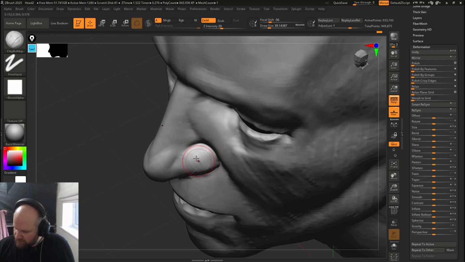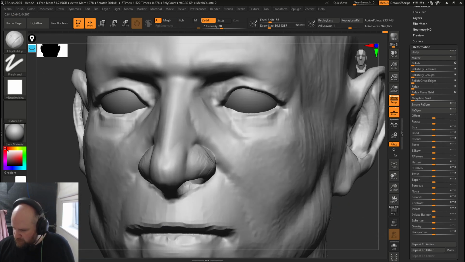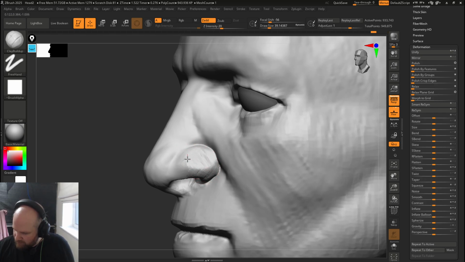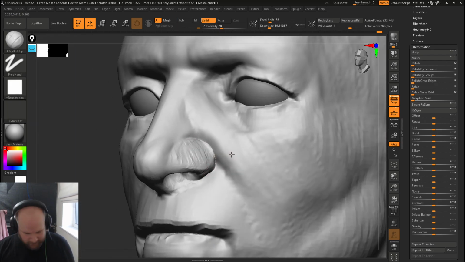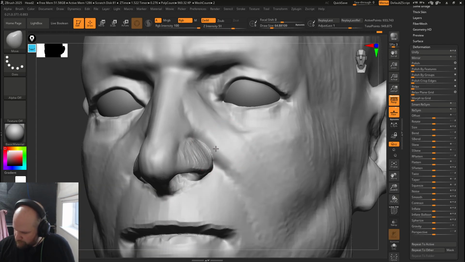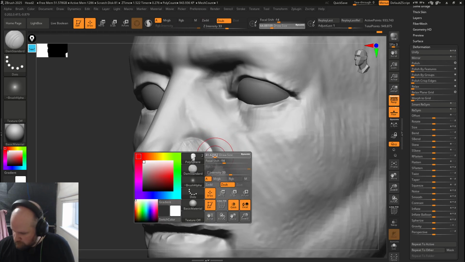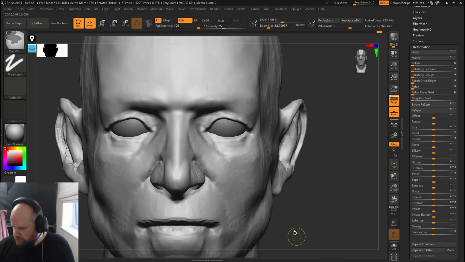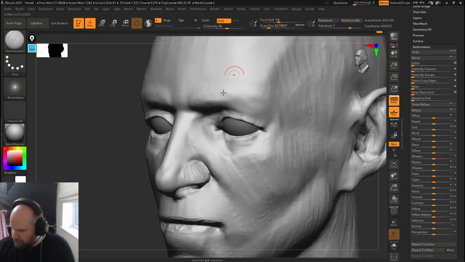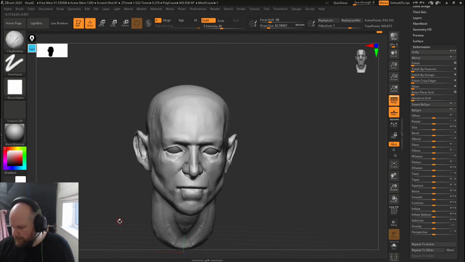I'm going to flatten it off a little bit. You know, the shape of your nostrils is important. So what I'm going to do is try and flatten mine out a little bit so they're not quite as round. Like that. Maybe I've done it a bit too much. There you go. Not bad. You know, could be better, could be worse. But for this stage, this is all I'm really wanting. That's better. So, boom, that's it.